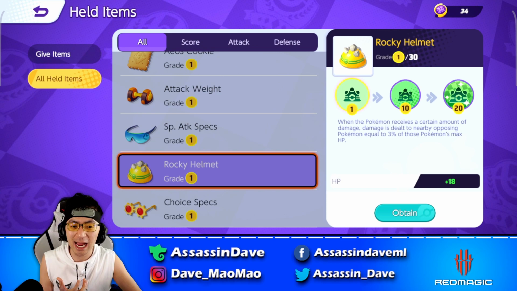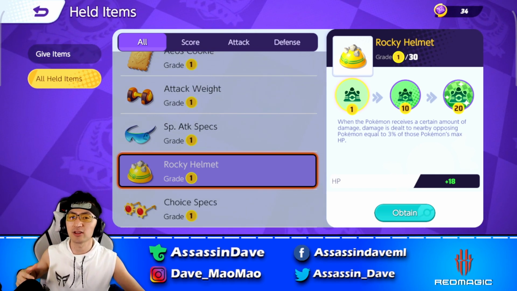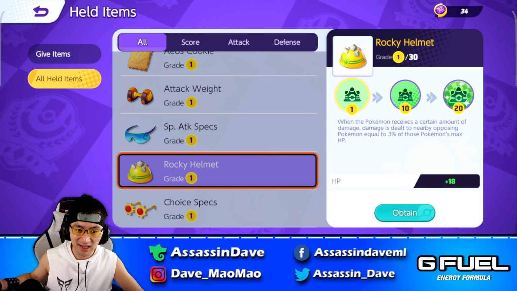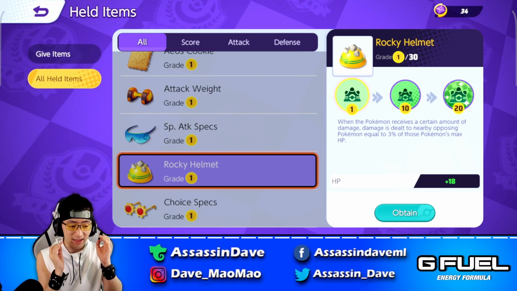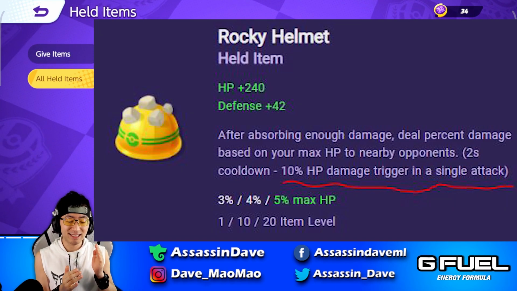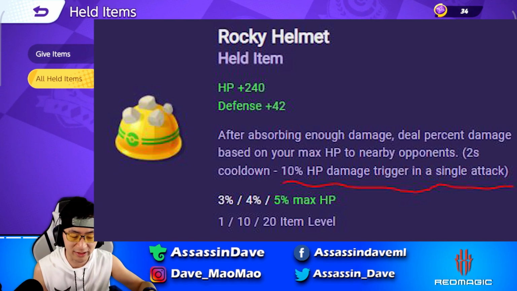Now, if this item triggers every time you take a certain amount of damage, you're gonna reflect a lot of damage back to those Cinderace, to those fighters, to those attackers. It sounds like a tremendous item, but here comes the catch. If you go to Unite DB, when people data mine the actual attributes of the item, what they realize is this item has a 10% HP damage trigger in a single attack threshold.